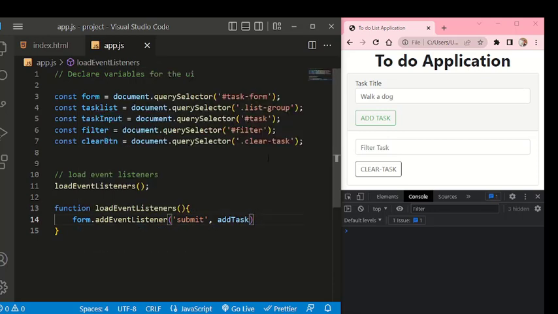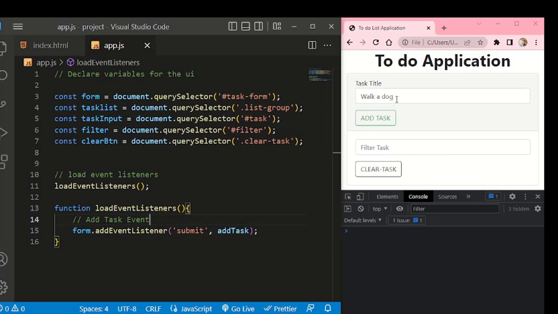Now we want to add a tax right here, so I'm going to comment on this, add tax event. Whereby we insert a value coming from this input, we click on the button add tax, then it goes into the UL.